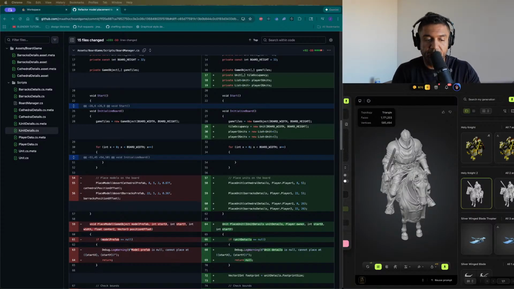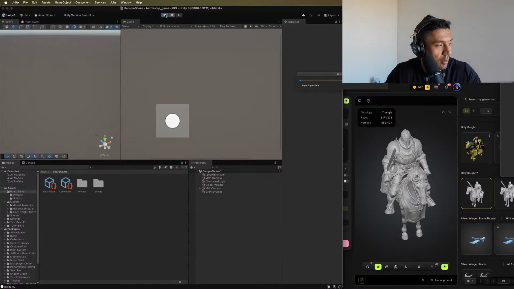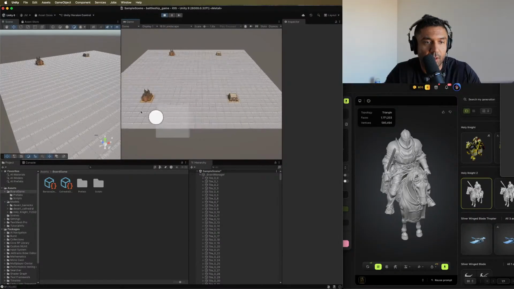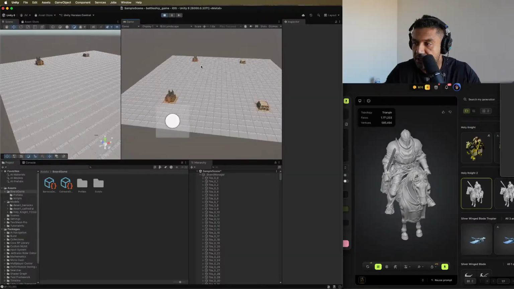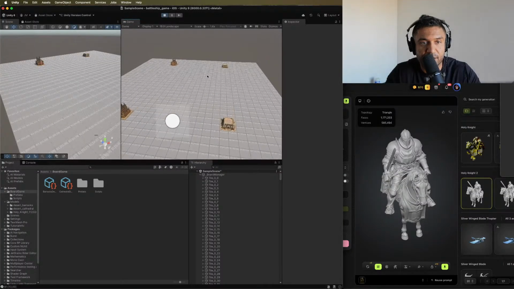All right, we're back and we're on day 11 now. Let's take a look at where we're at so far. There are a couple things that I've been noticing that I want to fix. So, okay, we got this thing. We got units for player 1 and we got units for player 2 that are spawned in.